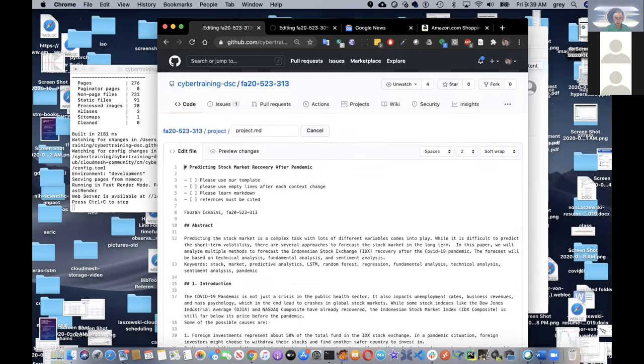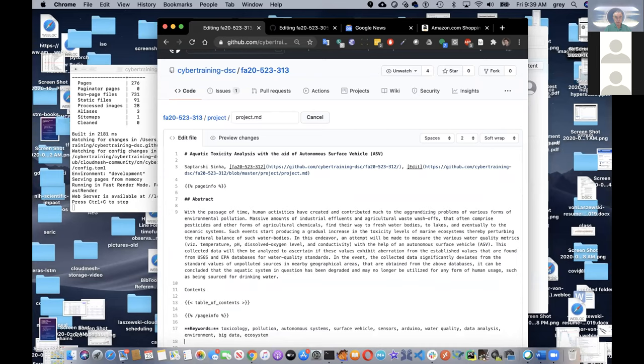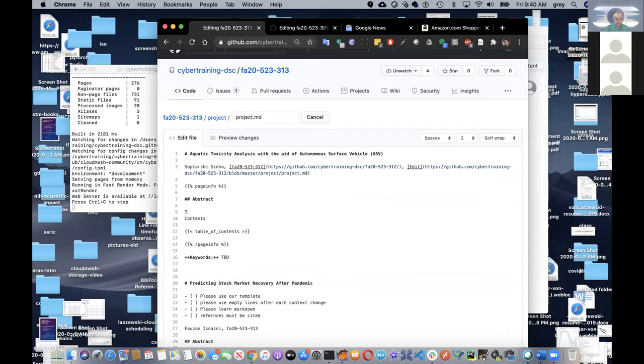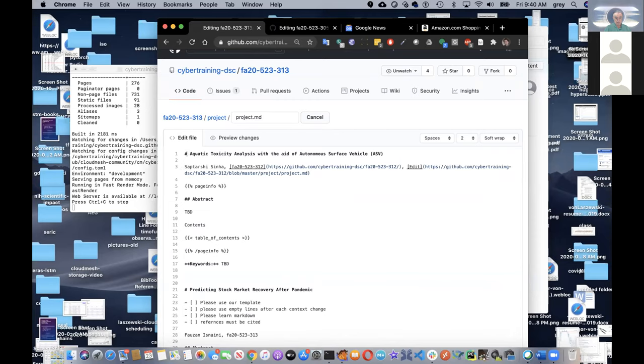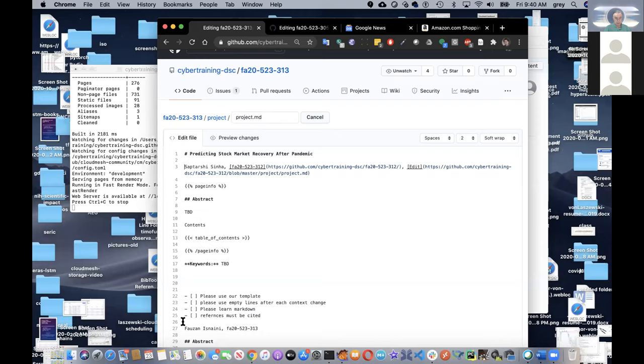I paste this example that I'm now copying just from your colleague over here. I know that you have other keywords, so I put here to be determined. And the abstract you had already filled out, so I just delete that abstract to be determined. And then we have a title. The title you have here, I move the title over. Right now, this is something that we need to do. You can just copy your name here, copying it over. So now we change this number to 313, right?